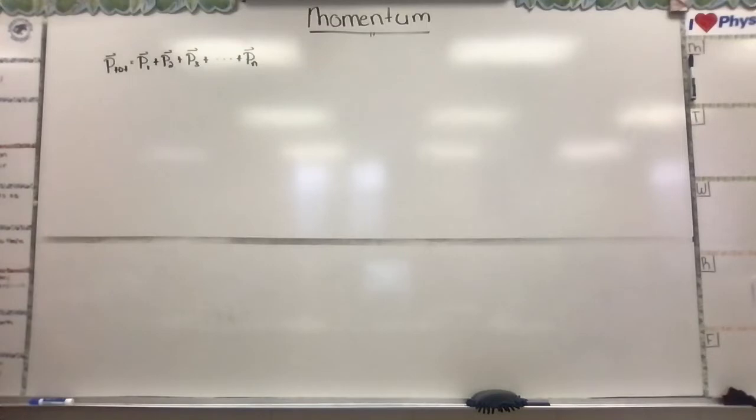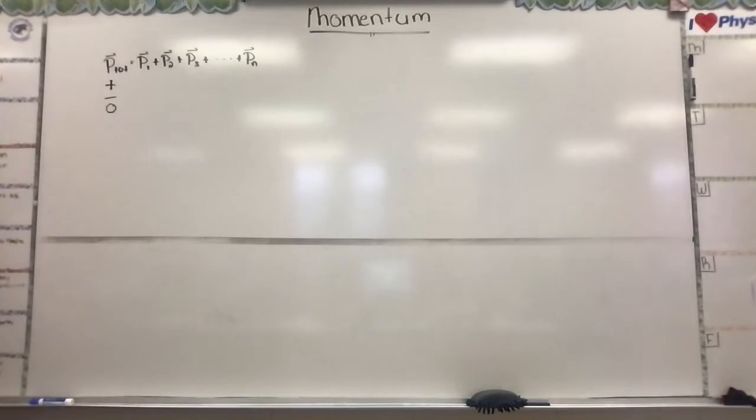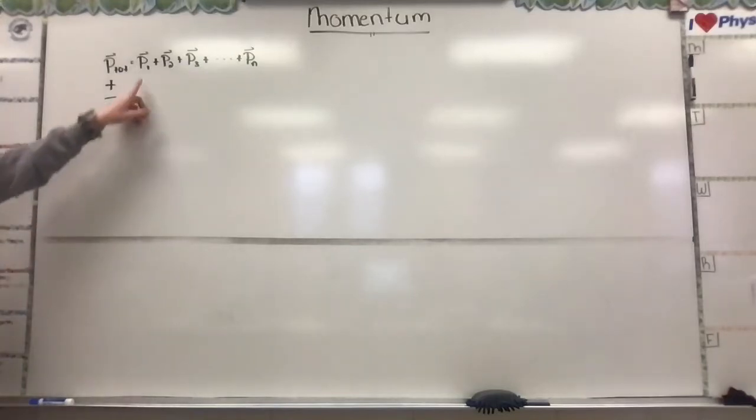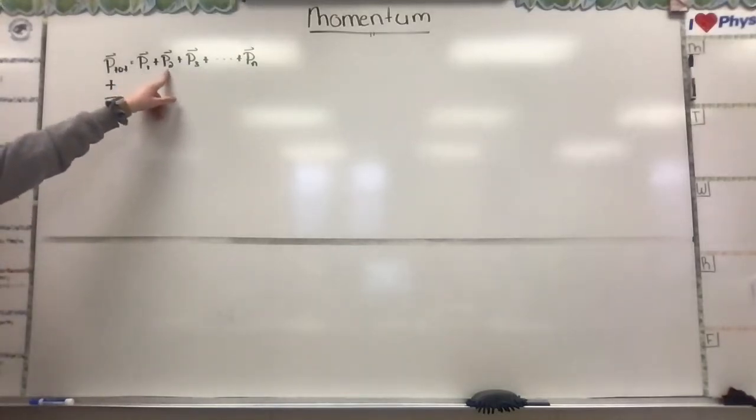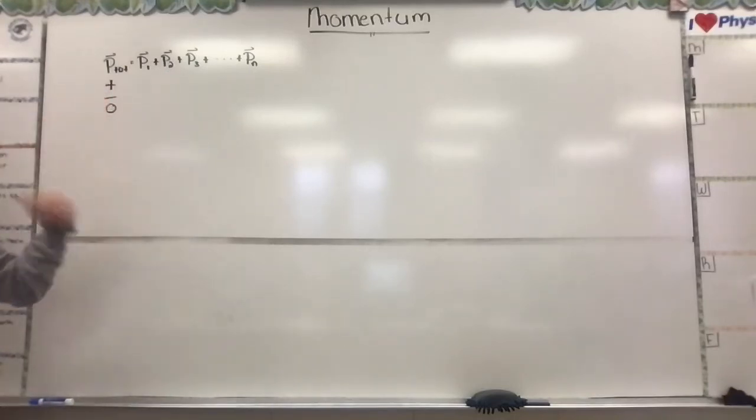Before we start, though, I want to let you know that our total momentum can be positive, it can be negative, and it can also end up coming out to 0, okay? Since it's a vector, doesn't that mean this one could be positive and then this one could be negative? Mm-hmm. So what if one thing has a momentum of +4 and the other one has -4, and I want the total momentum of them together? It's going to come out to 0, okay?